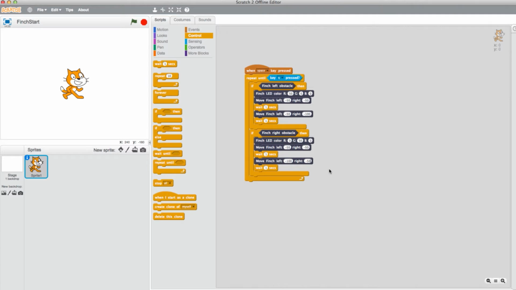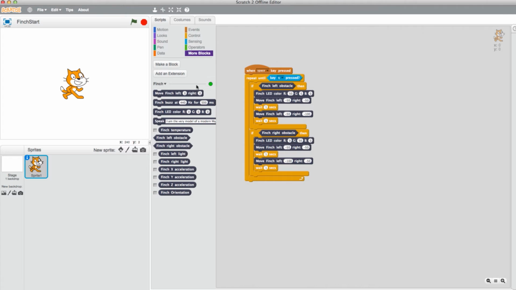With that, you now have actions for if there's an obstacle in front of your bot on the right and left sides. If there is nothing in front of your bot, it will take no action with this program. But say I wanted my bot to go forward if there was no obstacle. Just add a Finch motion block with the wheels going forward after the if statements. I'll also include an off LED.